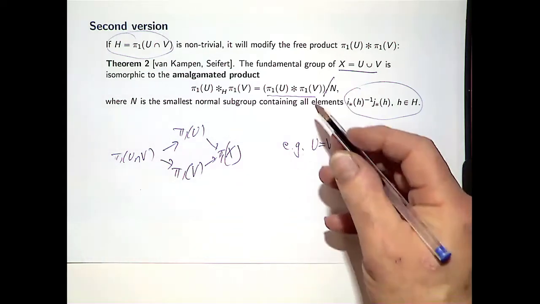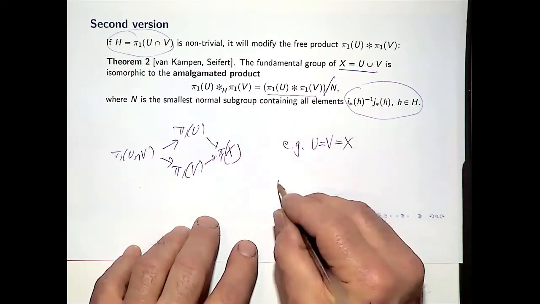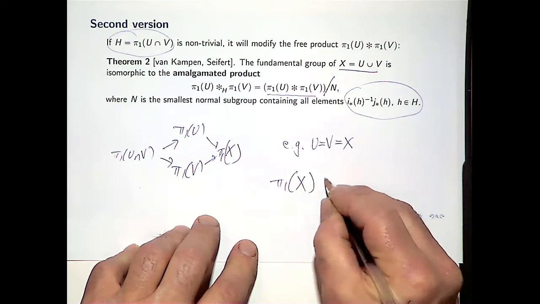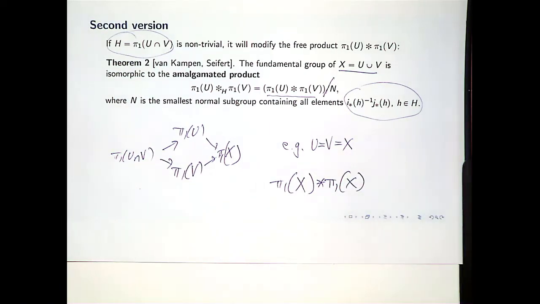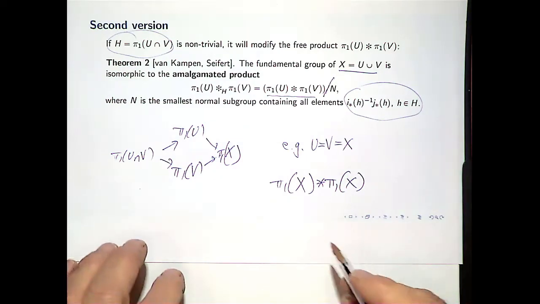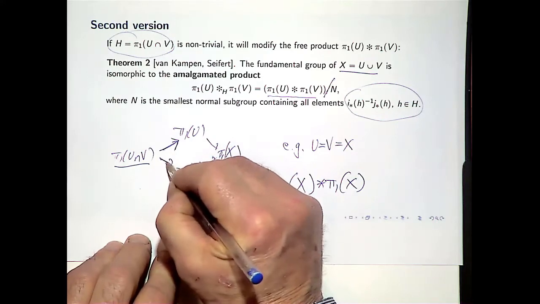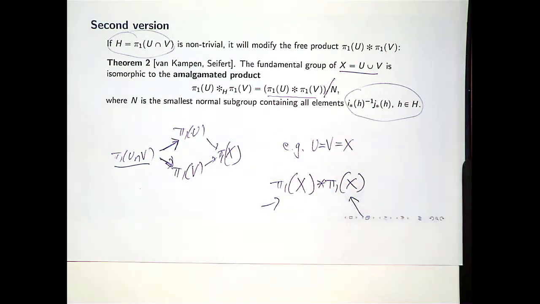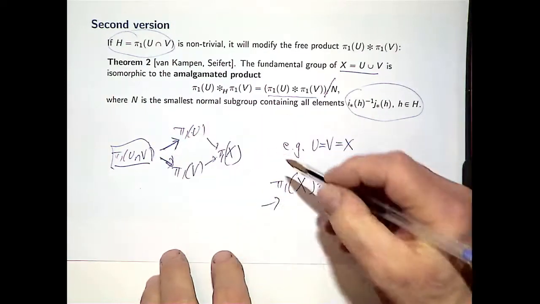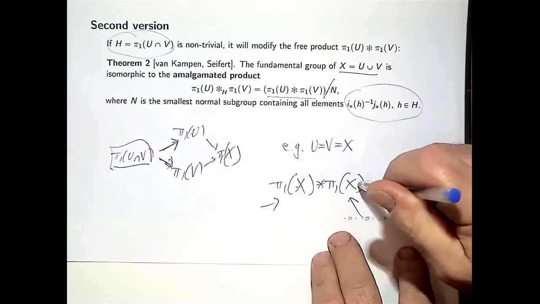So I could start with the fundamental group of X free product the fundamental group of X in this case, but I've got to get rid of something. I've got to take some sort of quotient. And what's going on is that you've got elements in here which really are mapping to different things in here, because this is a free group and there's no relation between the factors. In practice, all the stuff coming from here is the same, whether it ends up there or there. It's got to be treated as the same.